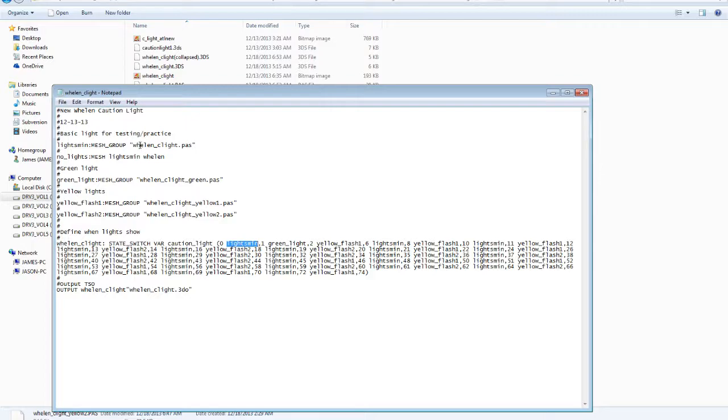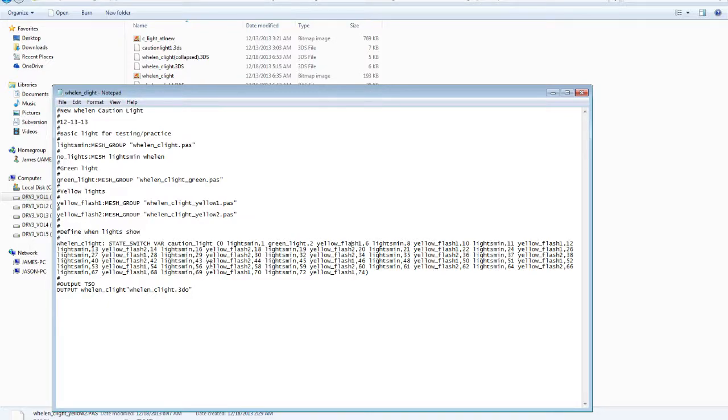So we want our lights min, which is basically our fixture with no light on. For our practice, qual, and race, we got our green light, which is state 1. And state 2 is going to be our first stage of yellow, which is yellow flash 1, as we defined up here. And the way I've got these spread out gives a pretty decent representation of how fast the light shows, how quick it flashes.